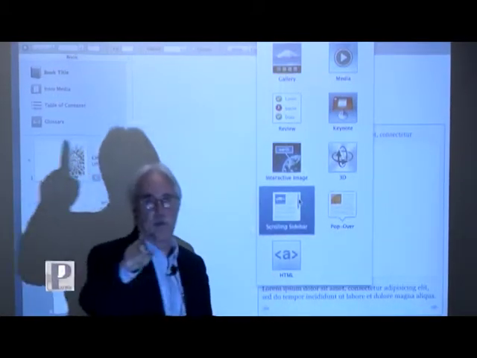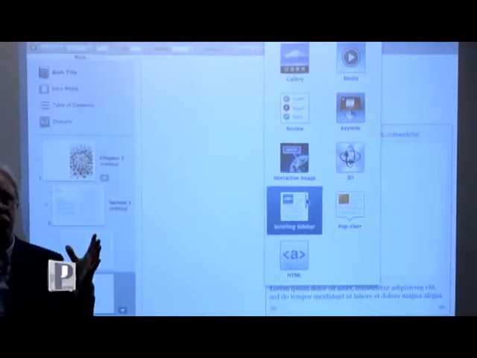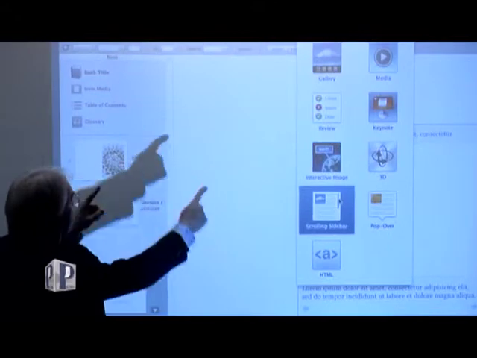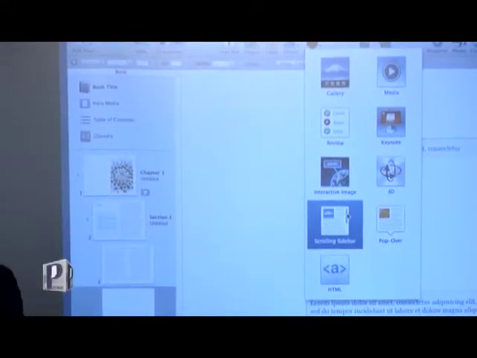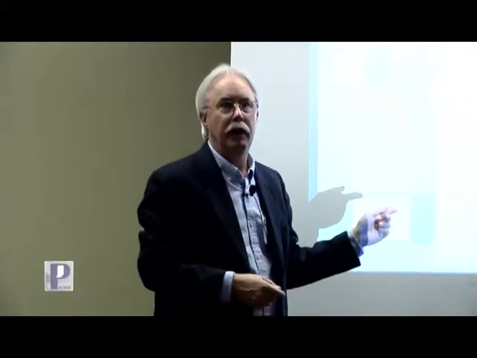Pop over, you move your cursor over something, and then you get a pop-up of information. You can import media, sounds, record voice. Look at all the things I can do with iBook Author. This is really taking our curriculum and dumping it in here, and then shooting it out to all the iPads. And now I've got my curriculum as a book on the iPad.